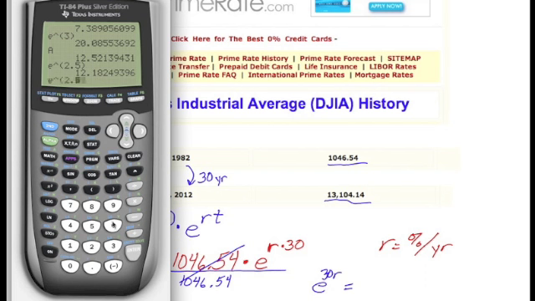About 2.6. That may be too much. Might not be enough. Yeah, that's too much. So we'll come back down. 2.55. I'm looking for 12.52. I got 12.80. I'm still a little too high up here, so we'll go 2.53. Oh gosh, remember what A was? A was 12.52. We're at 12.55. We're looking really good here. We could get even closer. 2.525. Oh, too low. So it's got to be between 2.525 and 2.53.